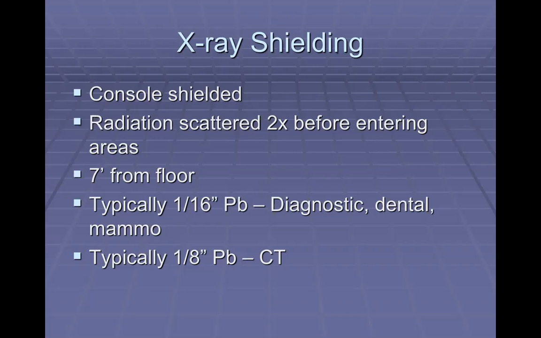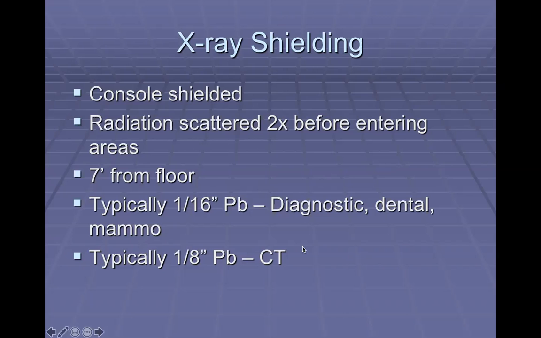There's going to be a lot of scatter, so that further lowers the energy, that further dissipates any sort of direct beam of radiation. So you want a console. The console will not be completely enclosed, but it's to be designed in such a way that there's no direct line of sight between the X-ray machine itself and the console. It needs to be designed so that there are enough interactions of those photons that the intensity getting into that console will be very, very low, to the point where the operator could be there all day, every day, and not get a dangerous level of radiation.